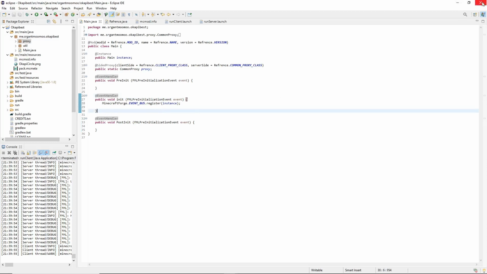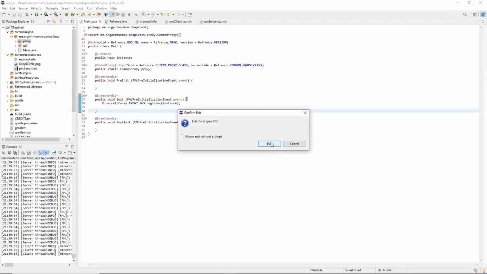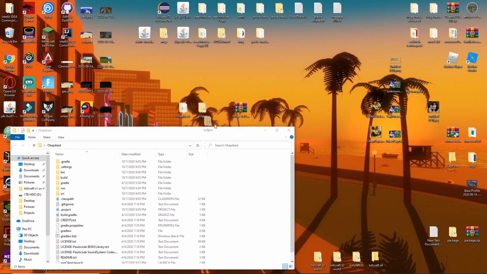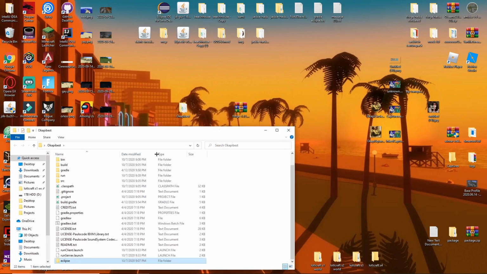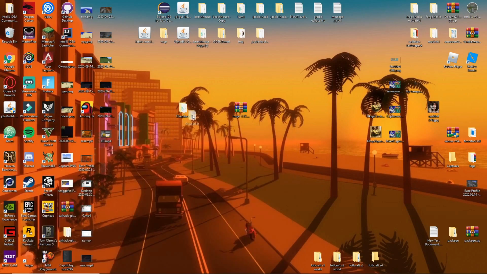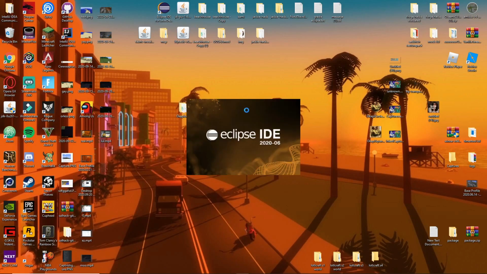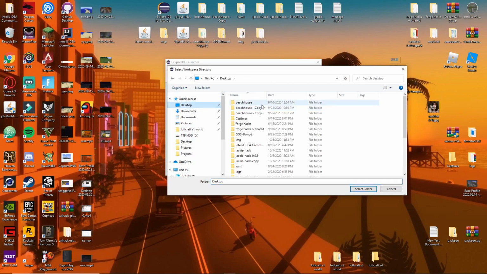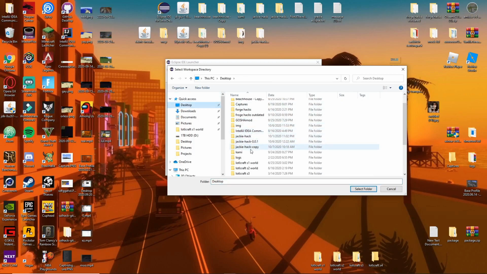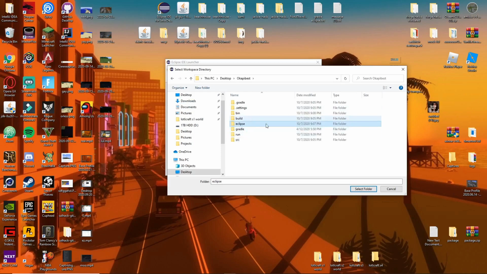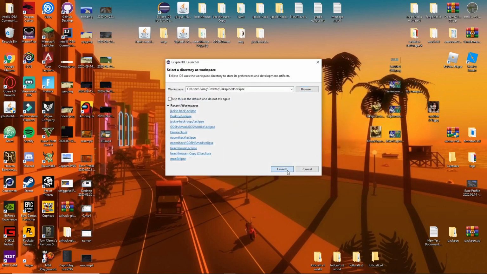So first off, we're actually just gonna close this off real quick, because we're gonna do something outside. We're just literally gonna open up your client folder, and you're gonna drag your Eclipse folder into here. You can do this earlier or later if you want, but it just keeps it all in one spot and makes it much easier. And now you're gonna go browse. It's gonna be in a new area this time, so you gotta select it and go into your client folder, and then your Eclipse folder should be in there, and you select and then launch.